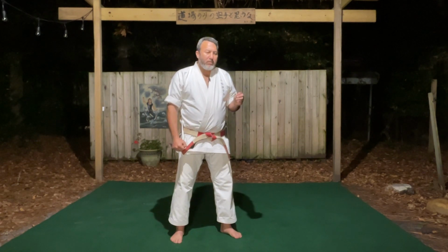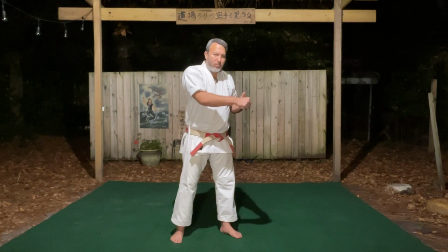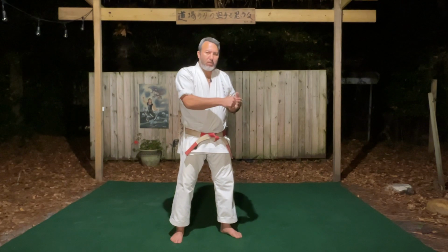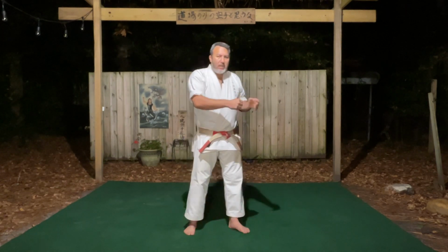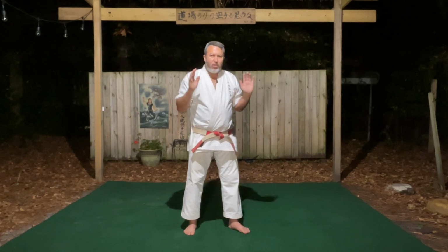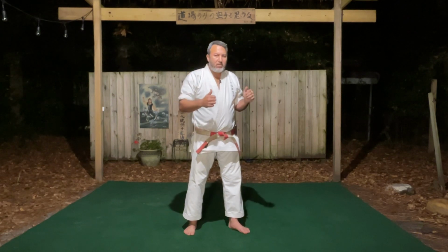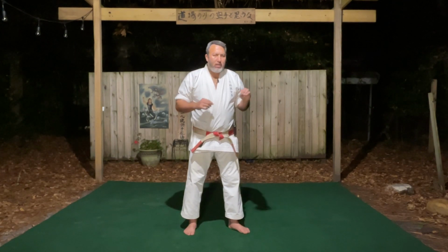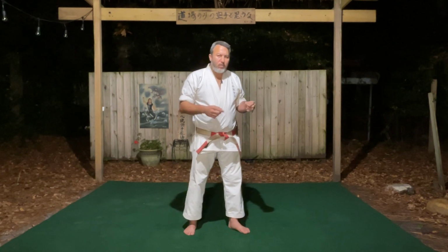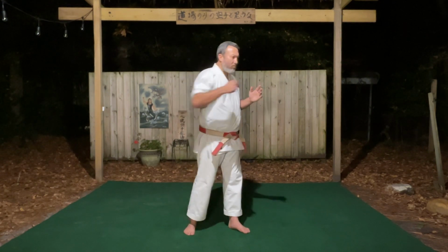If you think about it, the actual contact of the punch, or the kick or anything, but we're talking about a punch right now, the actual strike or the contact is in the past. It's so fast, it's already happened. It's, as we say in the States here, in the rear view mirror of your car. It's done. So what I like to do is focus on the pullback, not necessarily always the actual strike.